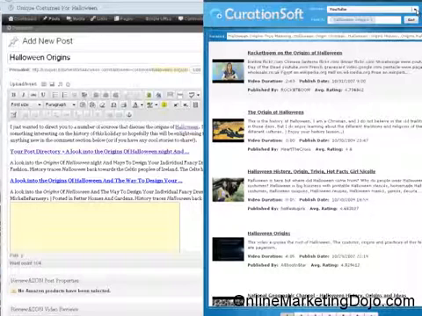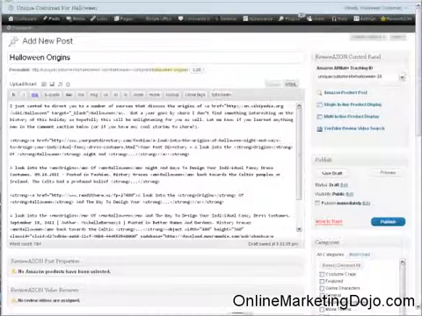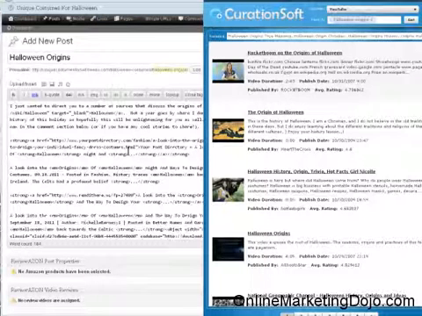It's pretty easy to use, pretty straightforward, especially since you just punch in the keyword phrase, click go or hit enter, and it brings up a bunch of stuff. You take a look at it, see if you want to add it. And if you do, you just make sure you're in your HTML editor and simply drag and drop what you want to have in the post. And that's it. Now you have a post that is going to be interesting for the reader who's come by and taken a look at your post.